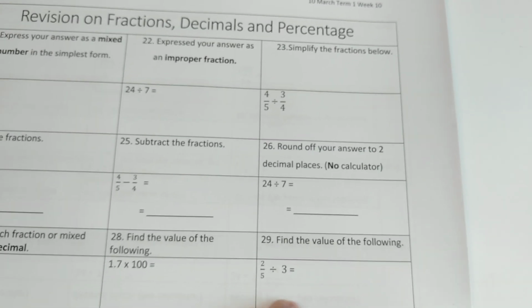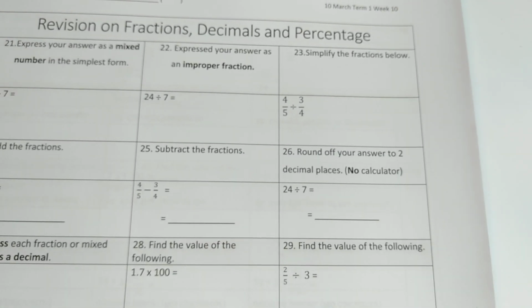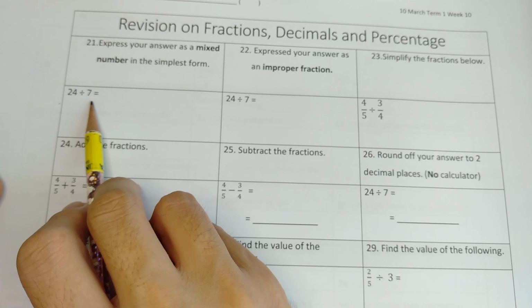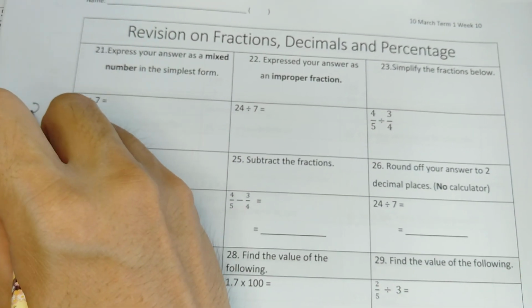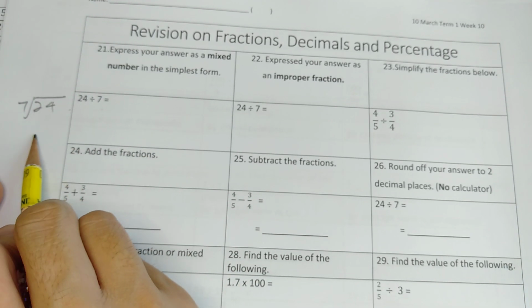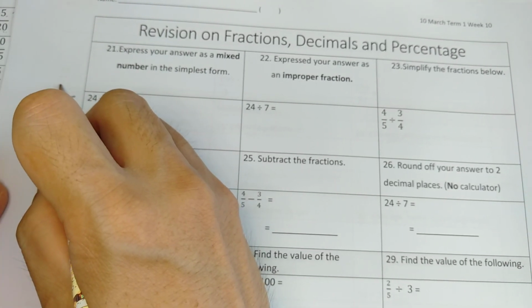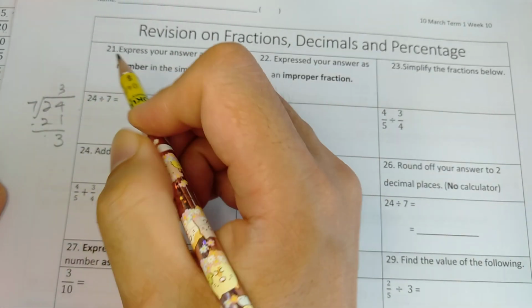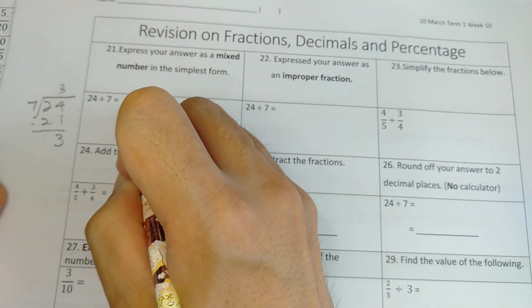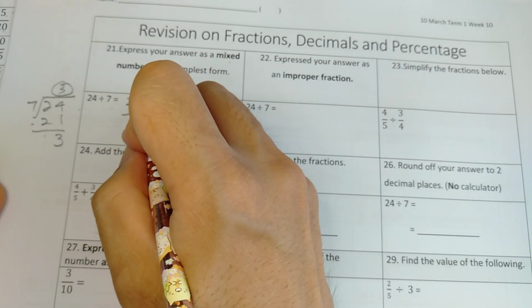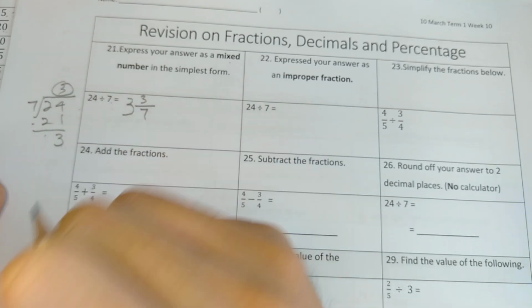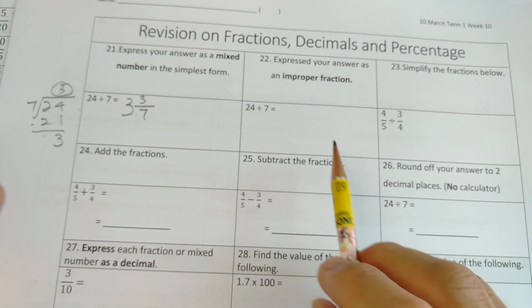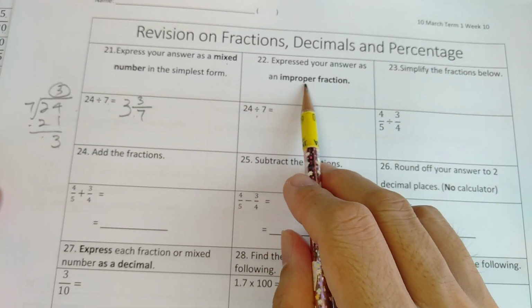Next, let's go on to this. This is now trying to do expression of fractions in either mixed number, improper fraction, or various ways to do fractions and decimals. For example, the first one, express as a mixed number. How to do this? Well, we've done a lot in class. You can do it this way. 7 times 3 is 21. Alright, so I have my 3, this mixed number, right? So I must have a whole number. This is my 3 whole. Remainder 3. And I was dividing by 7 just now. That's the answer. Now I must do the same question but expressed as improper fraction.